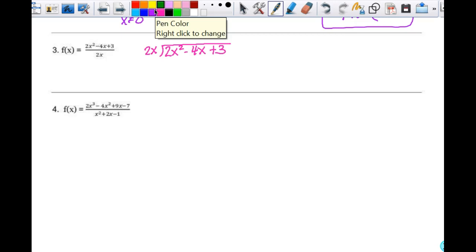So 2x goes into 2x squared. X times 2x is 2x squared. Subtract that out, and then I bring down my -4x. Oh, that's a 48, my lord. Okay. 4x, 0 there. So 2x goes into -4x minus 2 times. So this is -4x, and then that gives me 0, and I bring down my 3, which means I'm going to have a remainder. Do I care about the remainder? No, at this point I do not.